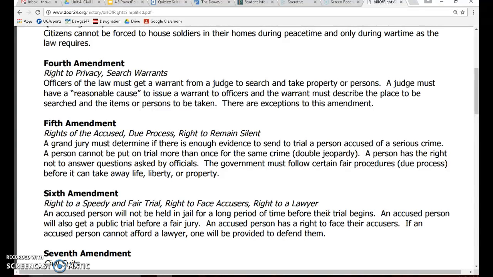You also have the right to due process. So if they accuse you of a crime, if they charge you with a crime, they don't just automatically throw you in prison forever. You have the right to a trial. So they have to go through the legal process, the due process, where they go to a trial, you get a lawyer, you question witnesses, you can confront the people that are charging you with these crimes, you have a jury there. All of that is included in the Fifth Amendment.